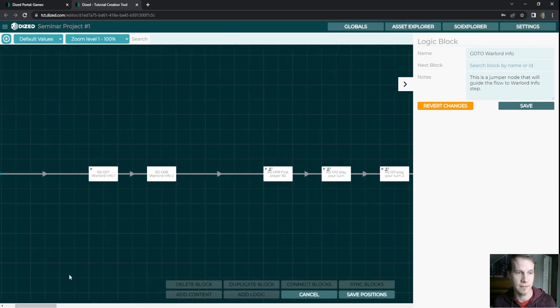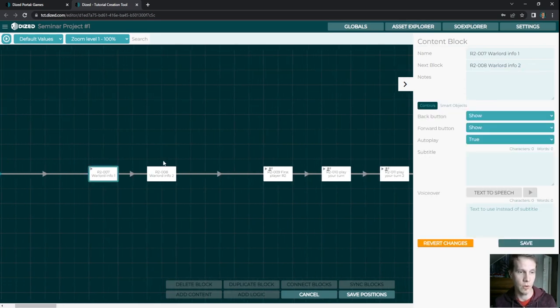Now the problem is when you're coming to the Warlord info, we're going to need an additional step, since I'm gonna now create the subtitles we have here. To move the Warlord, throw the die, and add 2 to it. Then move it as many spaces as the value is.